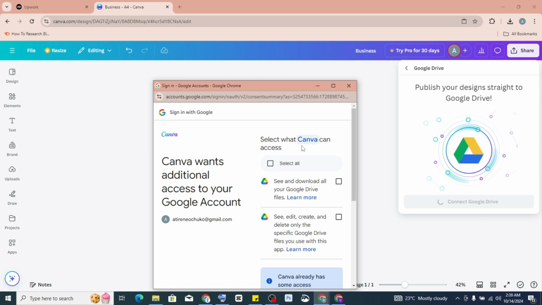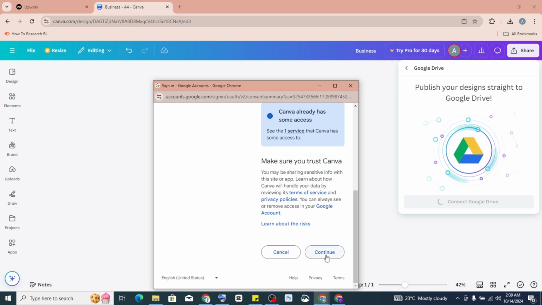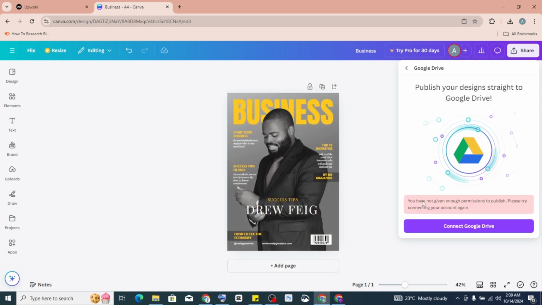See and download all your Google Drive. You can read all of this. Let's click on continue. You have not given enough permission. That is because, of course, I didn't click most of the options there, but I think it's pretty straightforward. You click on them. I don't want to give Canva access to my own Google Drive right about now. I don't need it, but just to show you that it actually works.